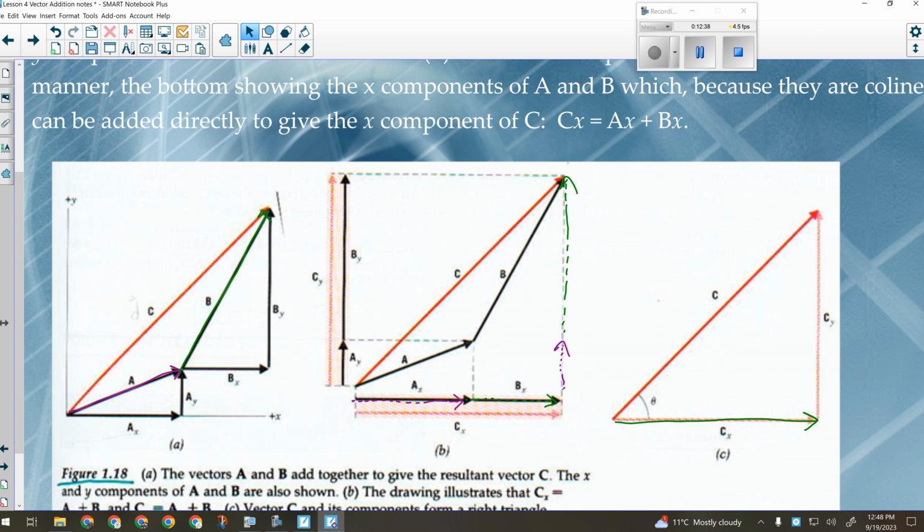So that's the whole purpose, the whole idea behind vector component addition. Find the components so you can add those components together. Now, it just so happens that in this one, they're all going the same direction. All the x components went to the right and all the y components went up. Is it always going to be that way? It's not. Sometimes the second vector does something different, and then you'll have to add them and make one of them negative. What we're essentially doing is breaking down every vector into a bunch of collinear vectors, things that only go right or left or up and down, because those are easy to deal with.